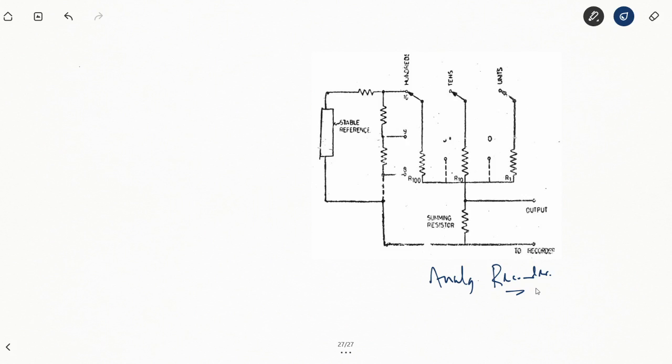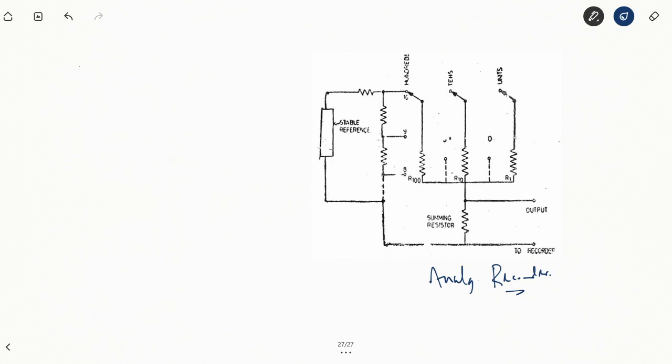Now this particular configuration here shows an analog system that will plot our output as an analog function of time, using a keyboard layout. So this is an analog device.